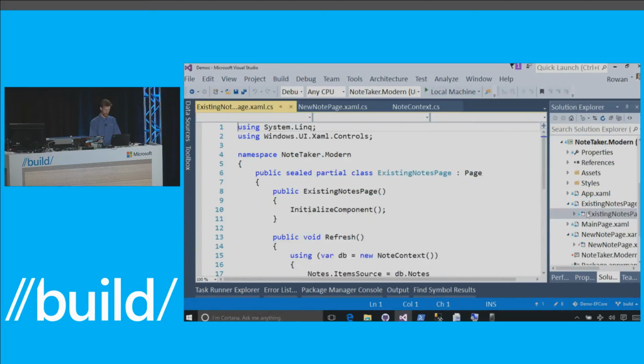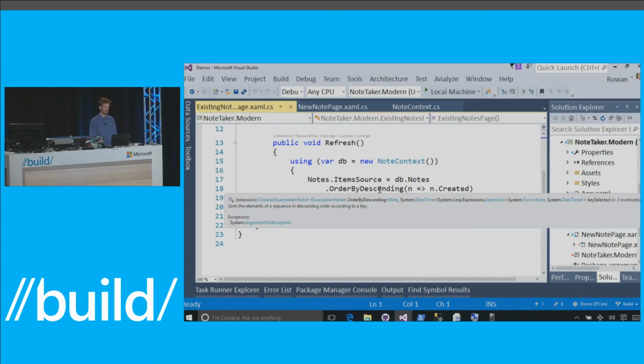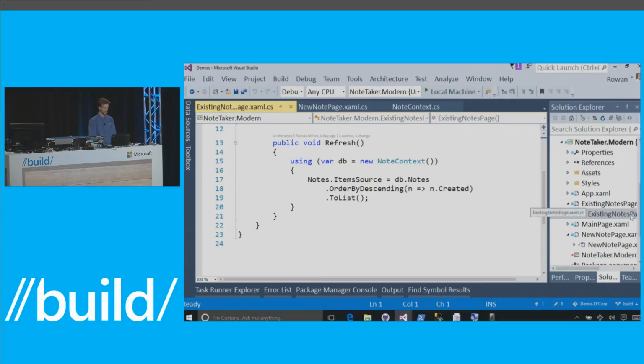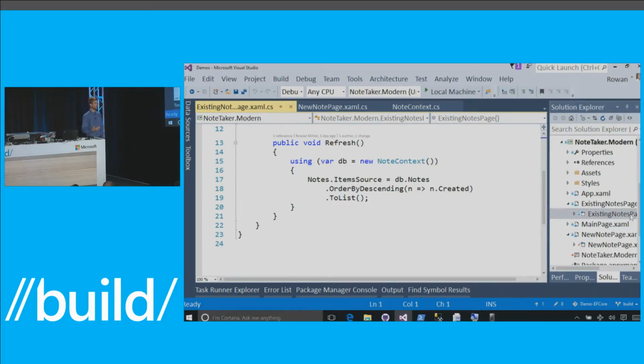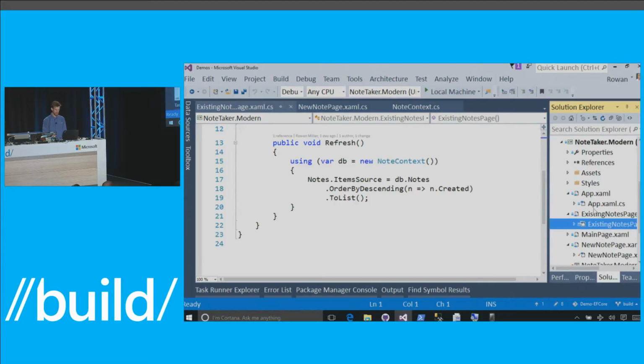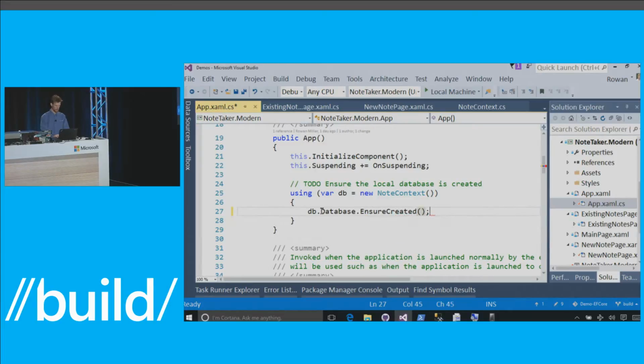If we go look at the existing note page, you'll see I've already implemented this one. We use a simple LINQ query to pull the notes from the database, and we want the newest note at the top. Now, this could be running anywhere. It could be running on my laptop. It could be running on a device. It could be running on my Xbox even. So I need a way to create the database. I can't create it now because I don't have access to Fred and John and everybody's mobile phone while I'm developing in Visual Studio. So instead of running any commands to create the database, we're actually going to put some code in app start to say on the device, or wherever you're running, make sure the database is applied.